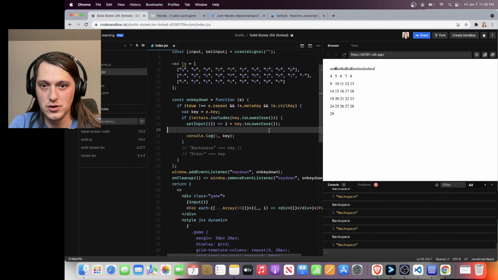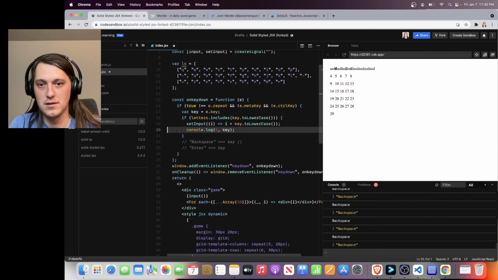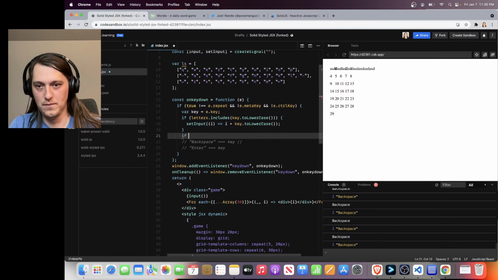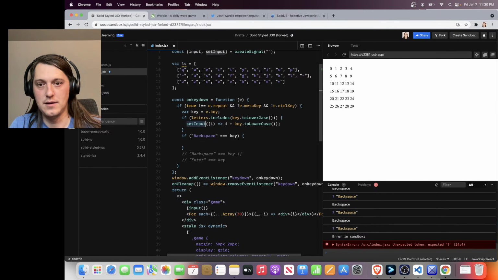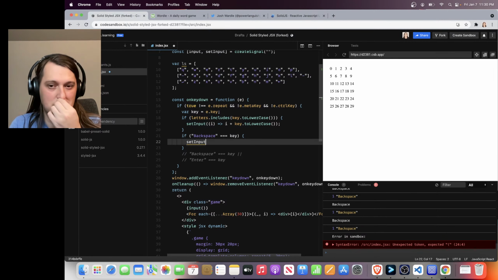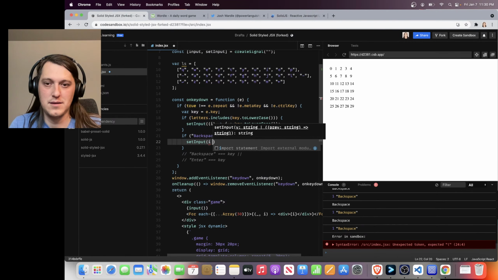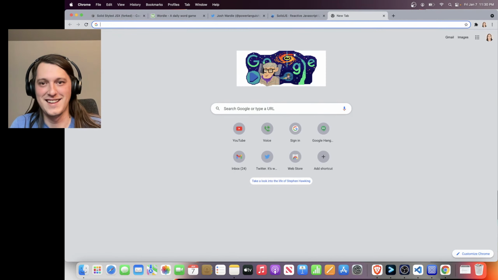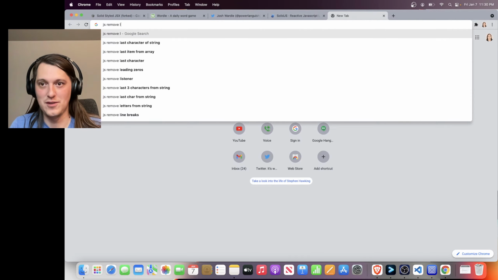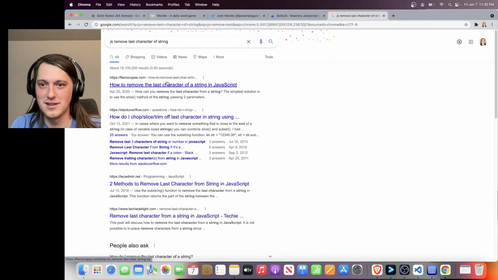So now we need to add backspace. Key is backspace. Then we're going to do something like substring. So JS remove last character.